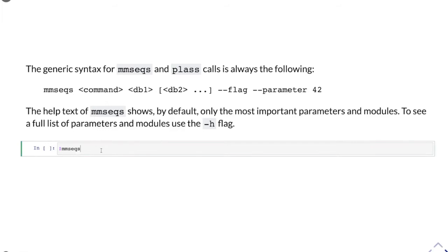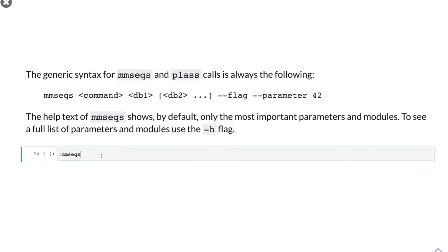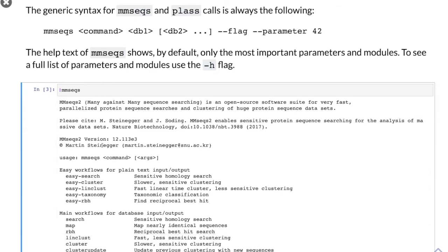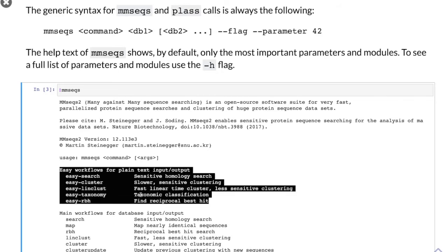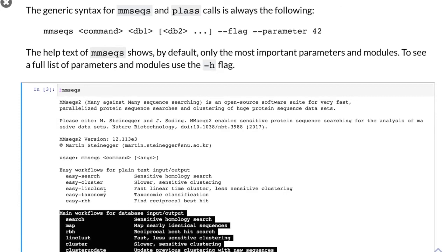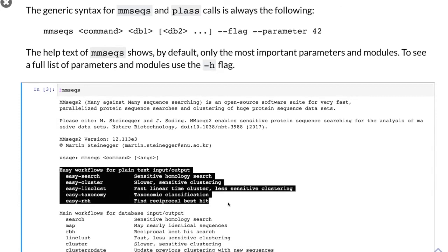Let's just look at it when we use MMseqs and see what the binary does. If you click on it, you already see that by just calling the MMseqs binary, it has multiple workflows. We have a difference between easy workflows and more involved workflows. Easy workflows are really workflows where you take a FASTA file as input and then you get your output out. It's just a single command that runs everything for you.